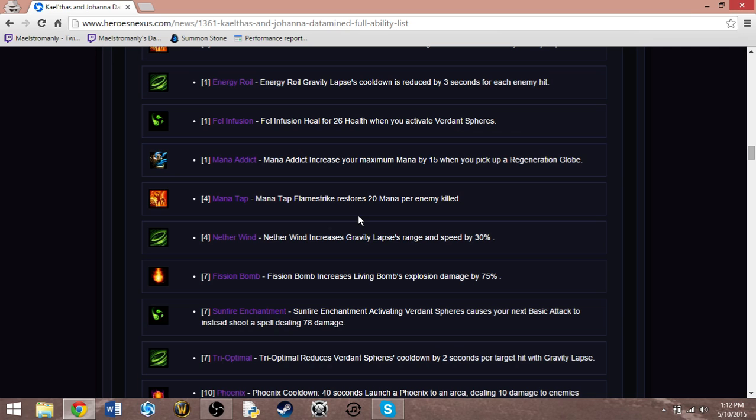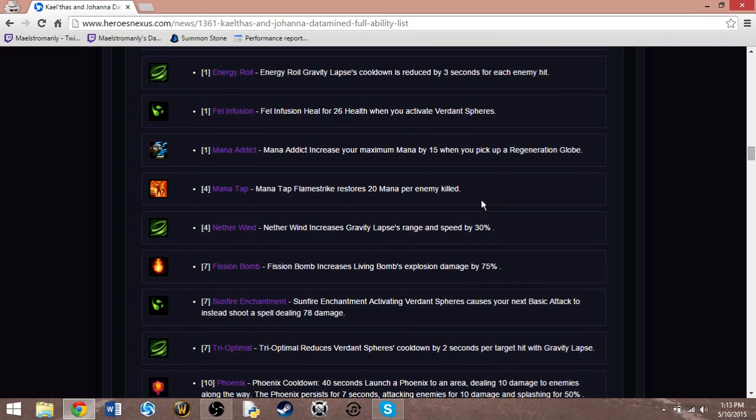There's a lot of mana-related abilities or talents. Oh, it's per enemy killed. So this kind of means you'd want this if you're pushing a lot, maybe. I need to know if Flame Strike can one-shot minion waves, then this is probably pretty good. Netherwind increases Gravity Lapse's range and speed by 30%.